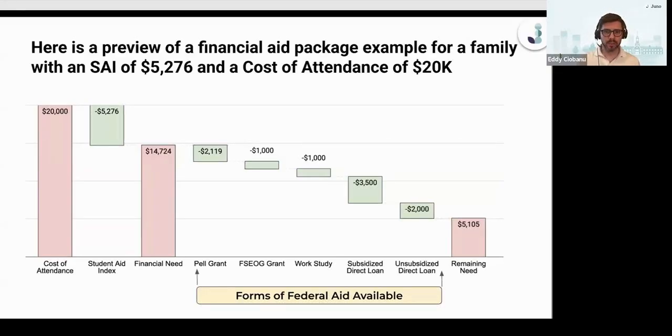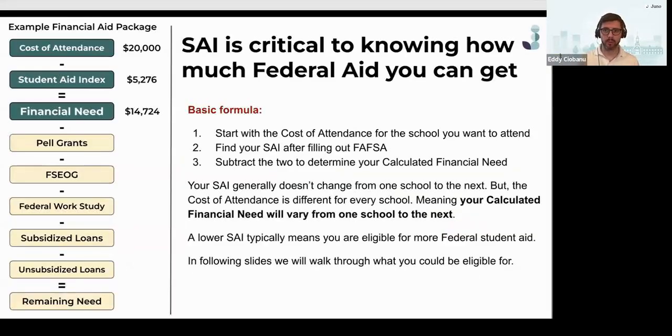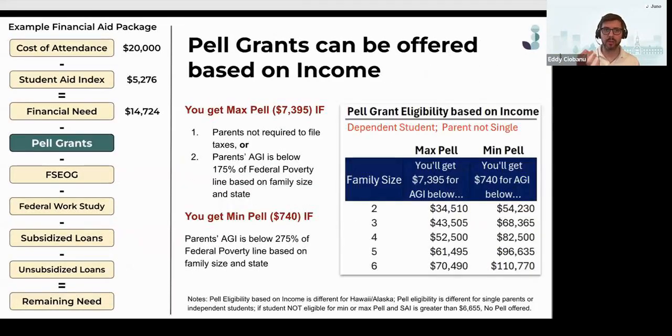From there, again, we talked about the federal Pell Grant. This is free funding that's available to the students who have the most need. Generally, you can see the chart here on the right-hand side, whether a student will get a max Pell amount or anything in between. There's a maximum and a minimum allowable amount. It is based on a parent's adjusted gross income. And so this may or may not be part of a student's financial aid package.